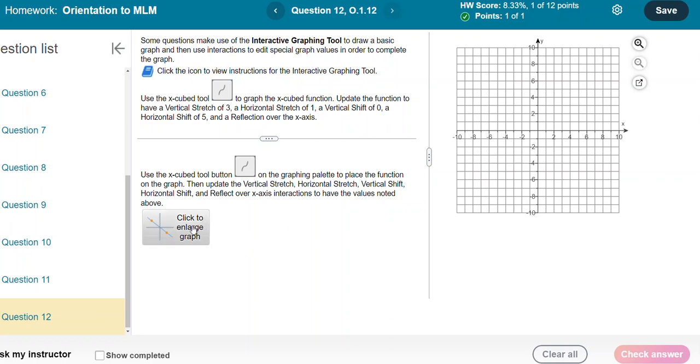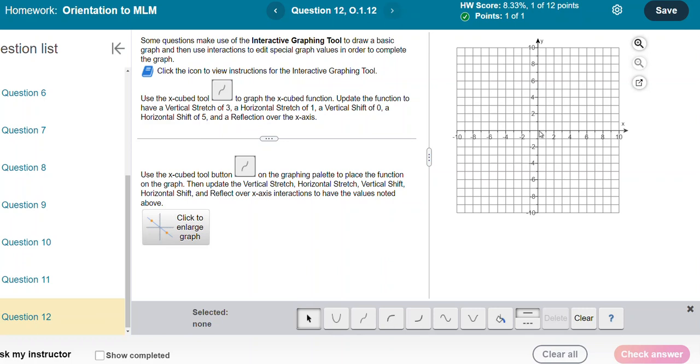Now, you could click this to enlarge. When I do that, it blocks the question a little bit. So if you're going to use the click to enlarge, what I'm going to recommend that you do is get a screenshot of this piece here where it's telling you what the different shifts are, or just work on the screen here. Make it enlarged as big as you can and work from the screen here. That's what I'm going to do, just so that I don't have to jot down what these directions are.